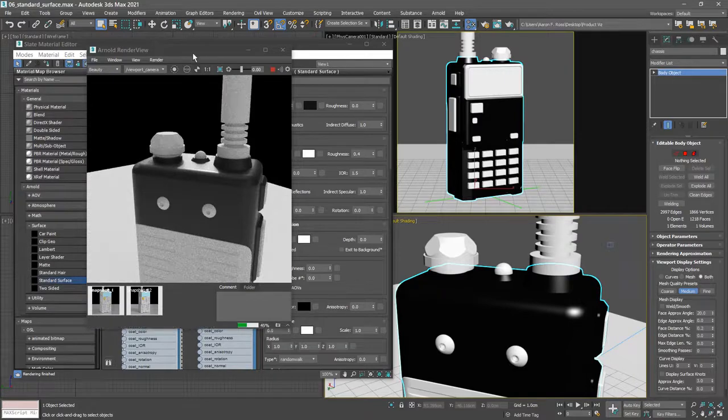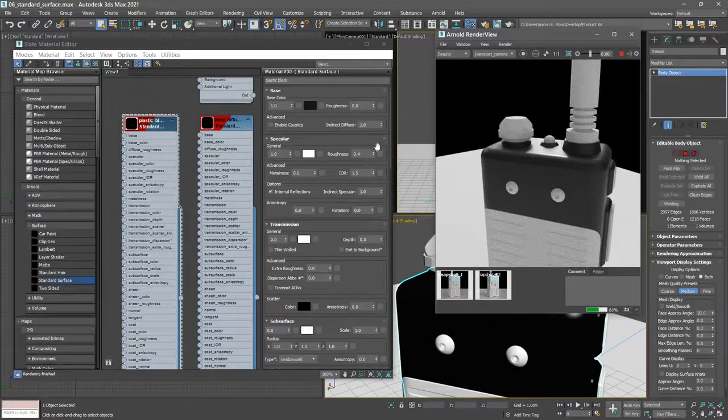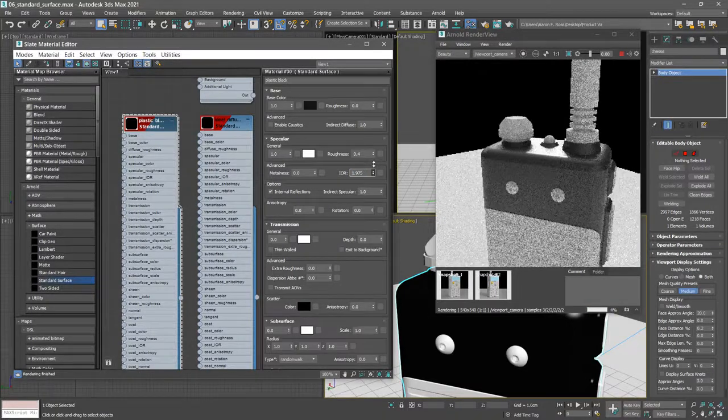And with that framing, it'll be a little bit easier for us to see how IOR works. As we increase the IOR, or index of refraction, we'll get greater reflectivity on the surfaces, whether they're facing the camera or not. If we reduce the IOR, we'll tend to get the result of surfaces facing towards the camera will not be as reflective or shiny, and surfaces that are pointed away from the camera are still going to be more reflective. So let's set the index of refraction to 1.3.